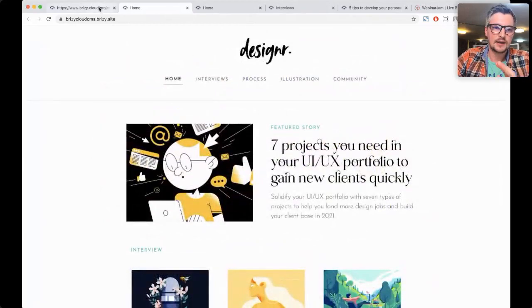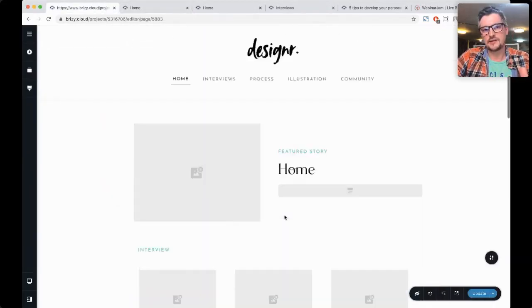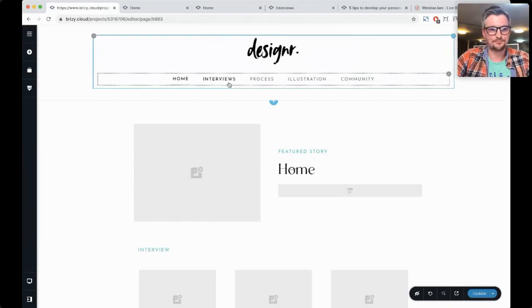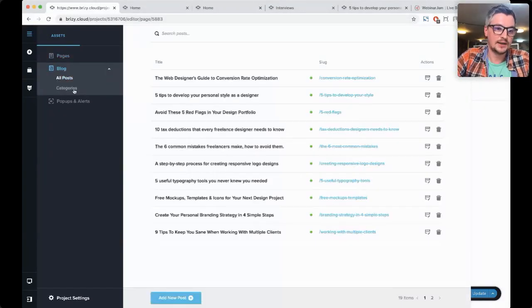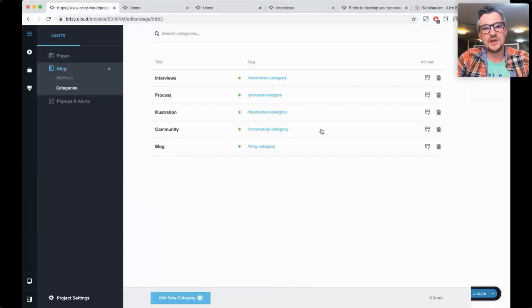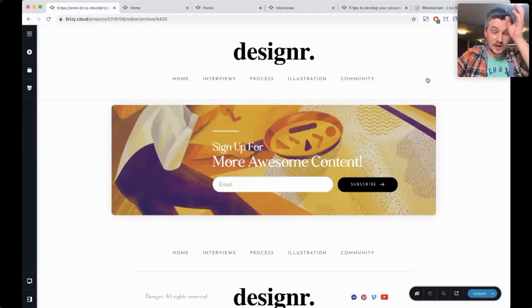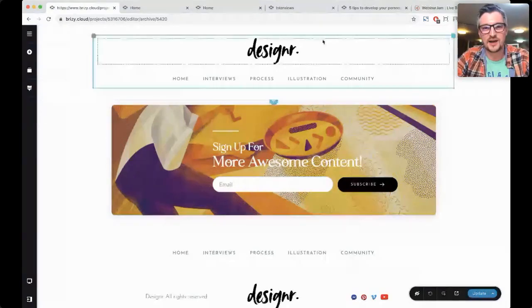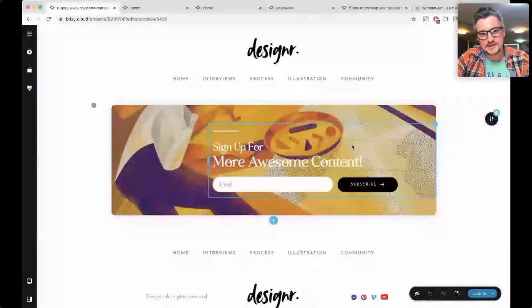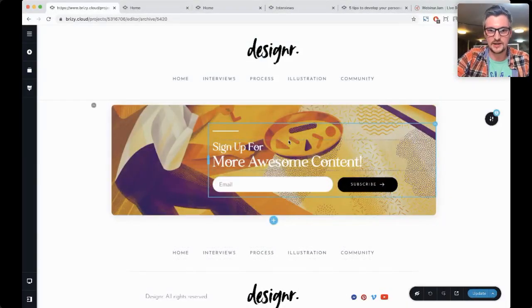Next, we'll need to create a category listing. So you'll go here to access the Brizy Cloud CMS. You'll go on the blog in the categories side, and you can pick any category you want. Let's go with the first one, interviews. It doesn't really matter because you'll start from scratch. Of course, not from scratch, because we have all the global blocks, right? We have the header, this subscription block, and the footer already here waiting for us. But you'll start building the page from scratch, so it doesn't matter what category you start with.